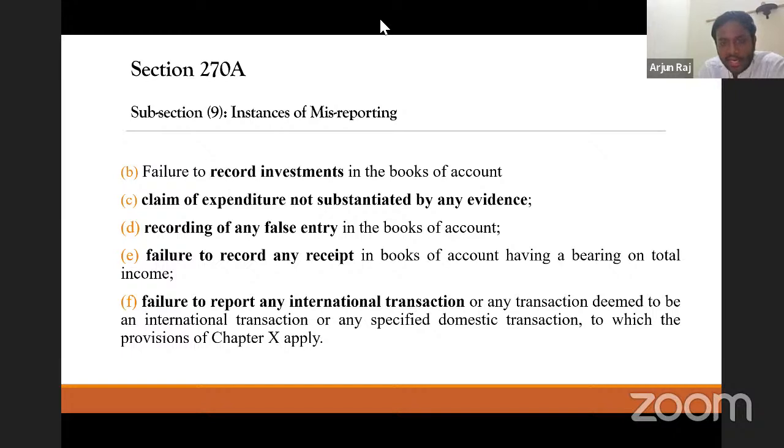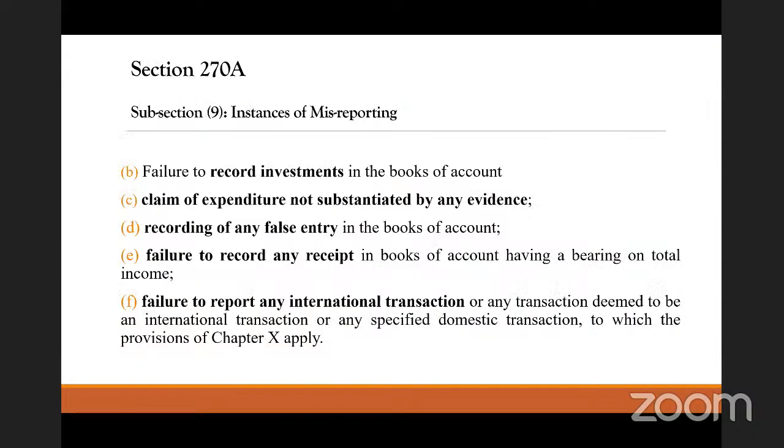Now, the other aspect would be what would be an evidence for substantiating that expenditure. Because in various cases, an assessee would provide before the AO self-made vouchers for payments made to labor, which according to the assessing officer could not be an evidence for substantiating such a claim. So again, this clause C has a wider scope. It would involve a lot of interpretation to say what evidence would substantiate the claim of expenditure, in order to either fall within the ambit of clause C or outside it, depending on which the underreporting or the misreporting will get attracted.